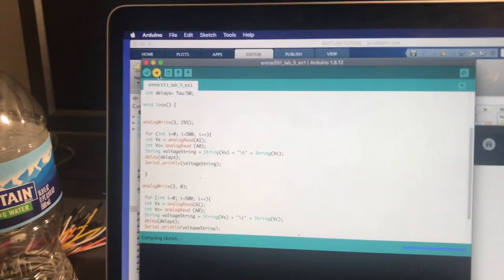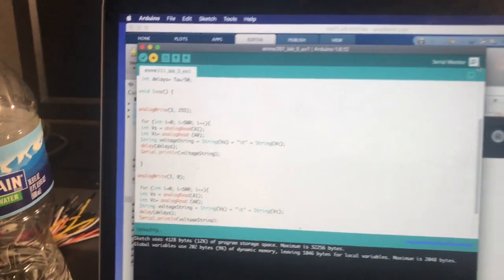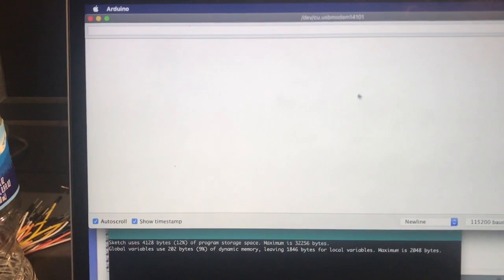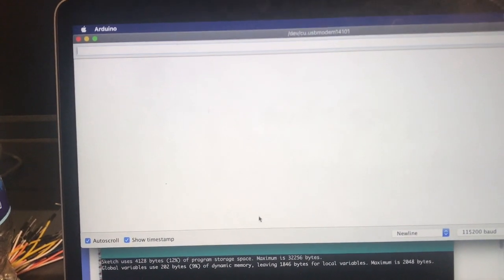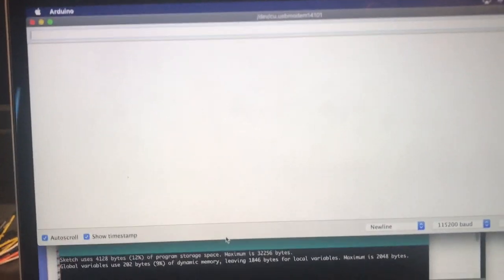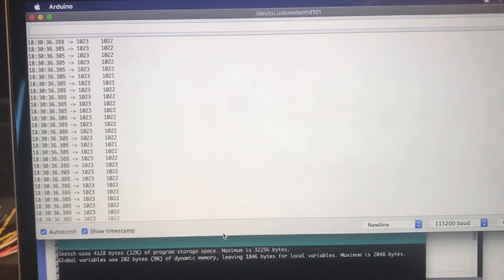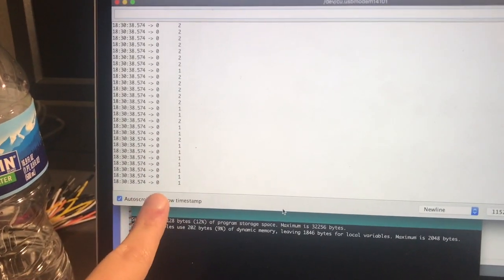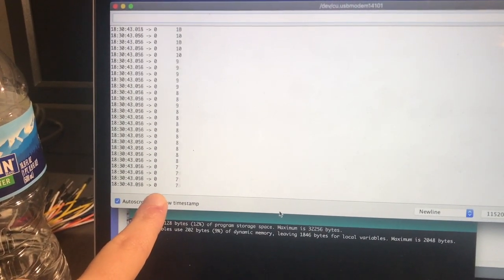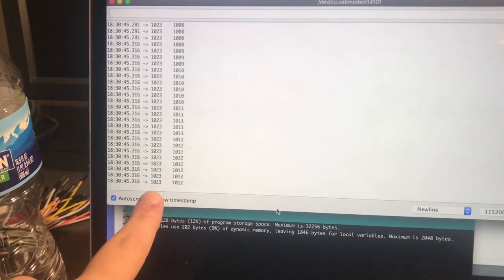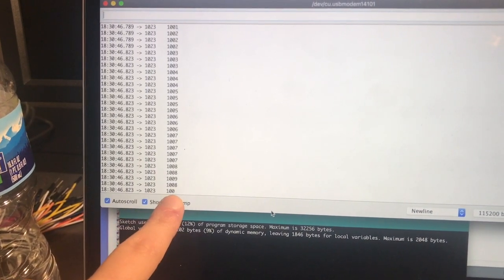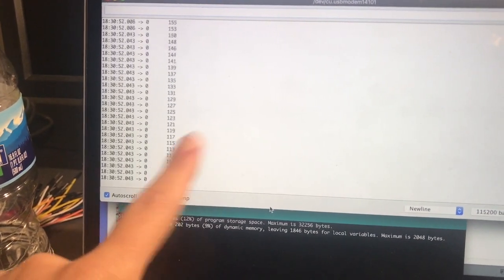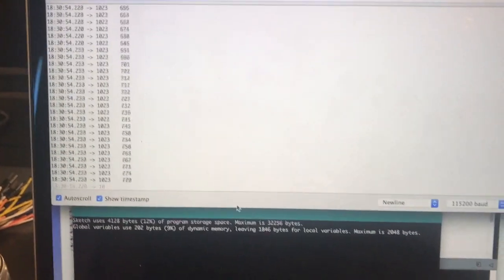So if we run this and look at the serial monitor, it'll be frozen for a second because we did that 5,000 millisecond delay at the beginning, and then we'll see that our data is showing up. Sorry it freezes, but on the left side we have our voltage source, 0 and 1023, alternating between 0 and 5 volts, and on the right we have our capacitor voltage. Those are just the values of the voltage in the capacitor.